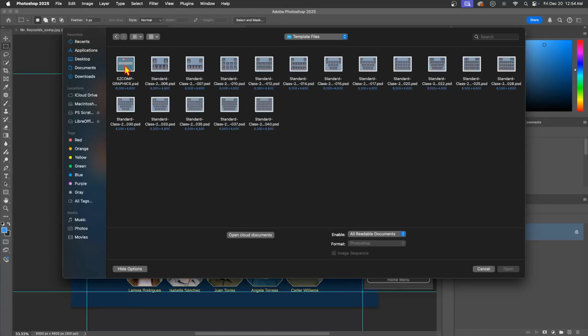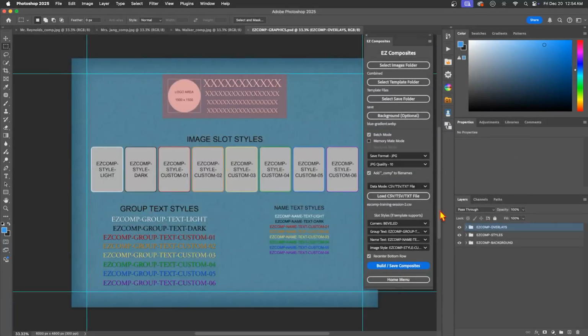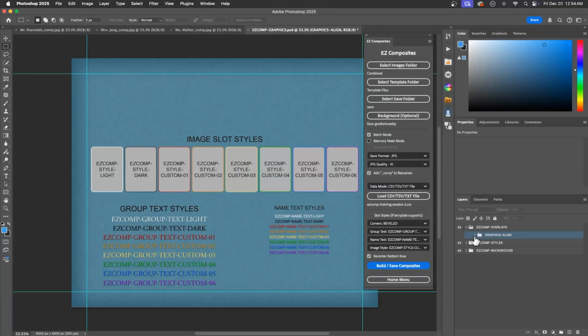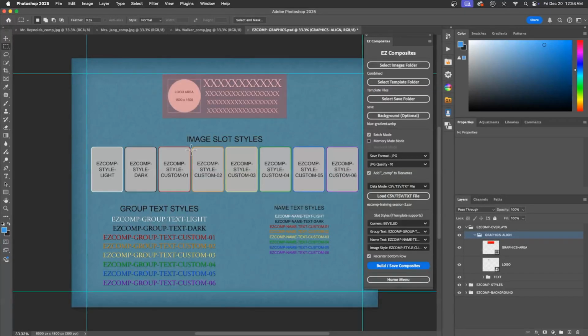It's going to get those headers from the graphics file. Notice when I saved that file, I actually left this red line on. That'll get hidden when it runs.